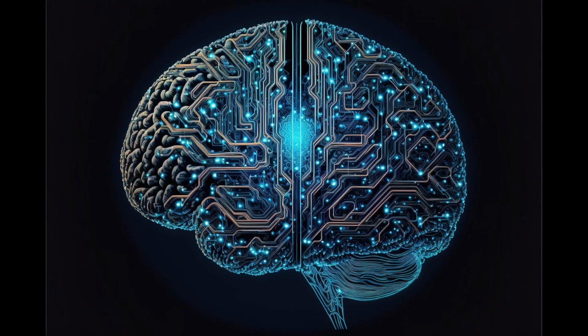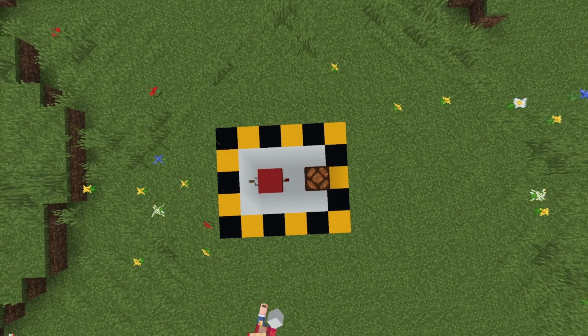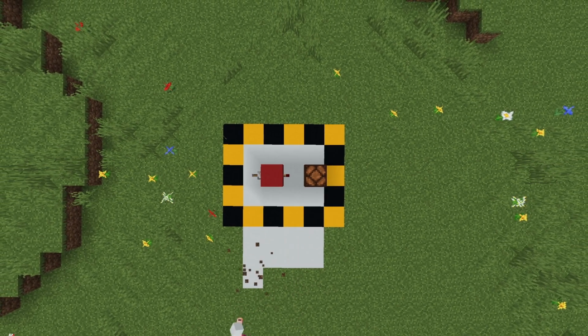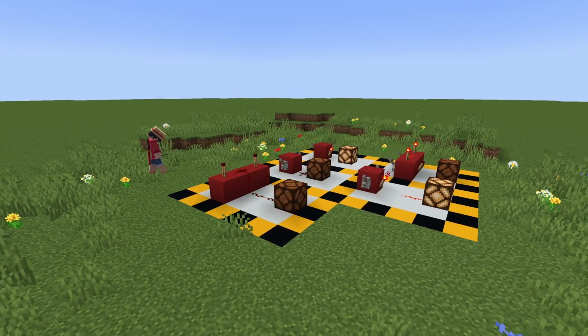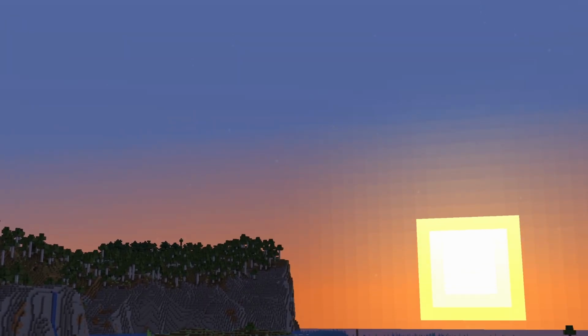So I thought, why not use my knowledge in real life and combine it with my love for Minecraft to create something amazing? For the next couple days, I'll be trying to make a fully functional computer from scratch with nothing but computer engineering textbooks and some redstone dust. This is my documentation of that process, and I hope along the way you'll learn something by watching.